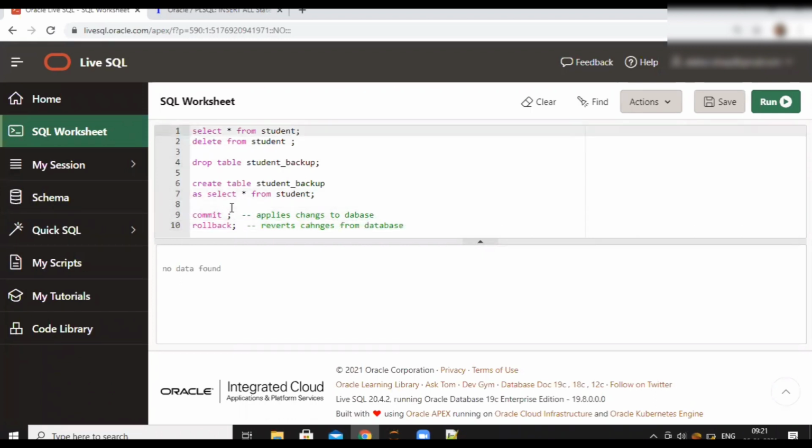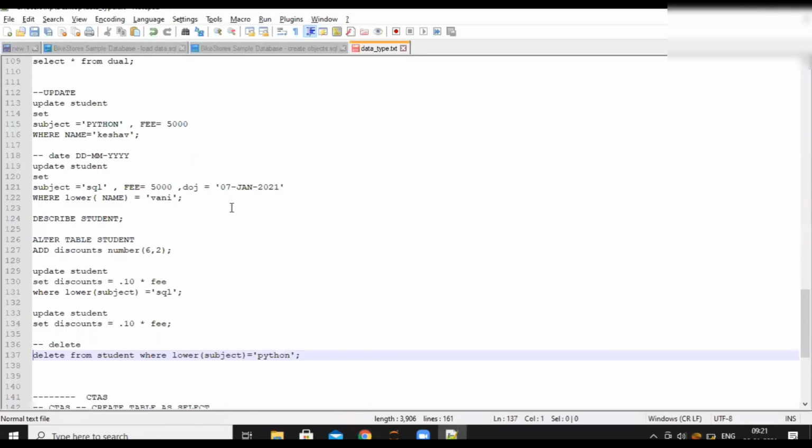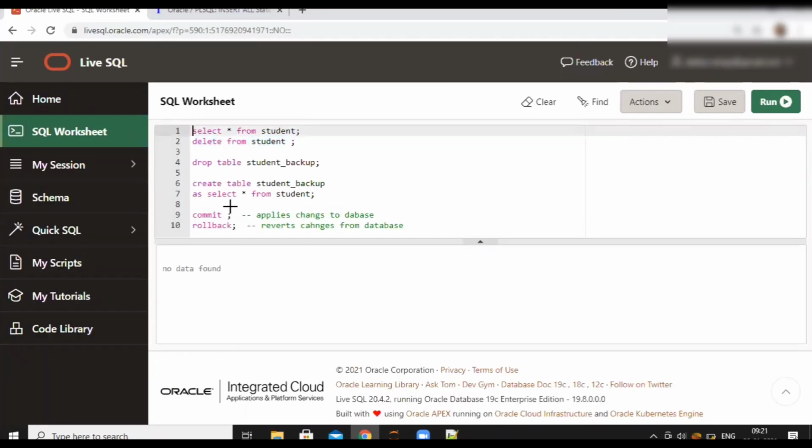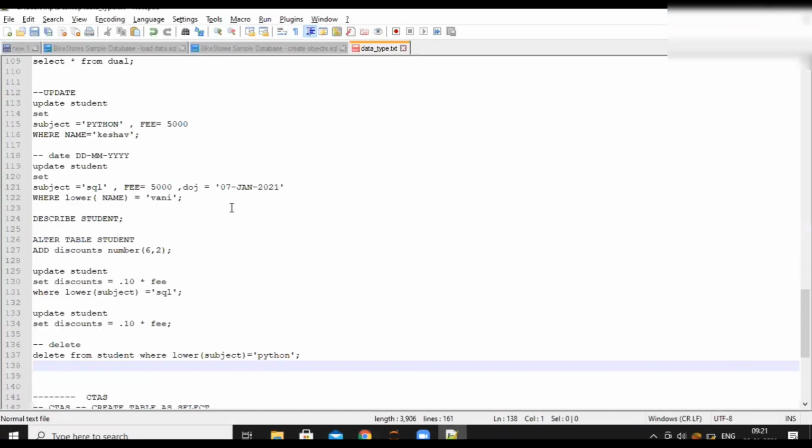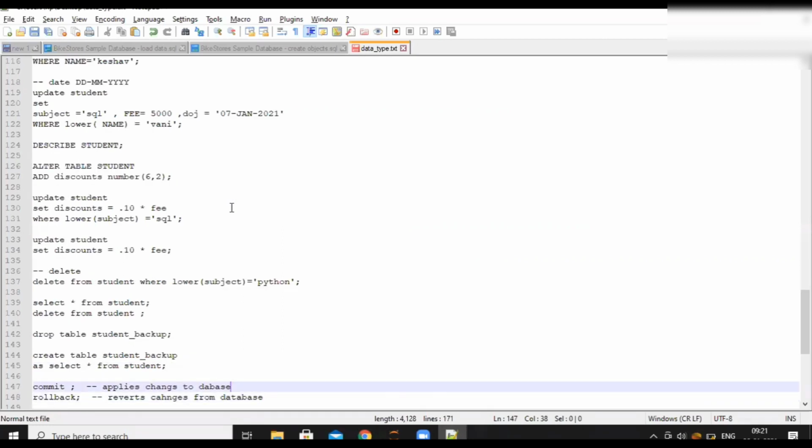This is our delete statement. But again, I'm cautioning you, you have to be very careful with both update and delete statements. Your where clause is a must, otherwise you are going to lose the entire data from your table.